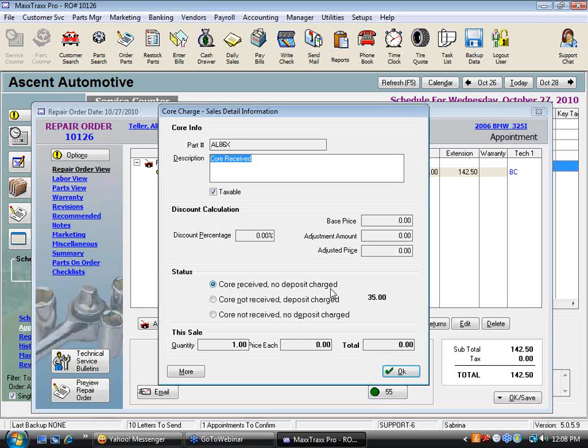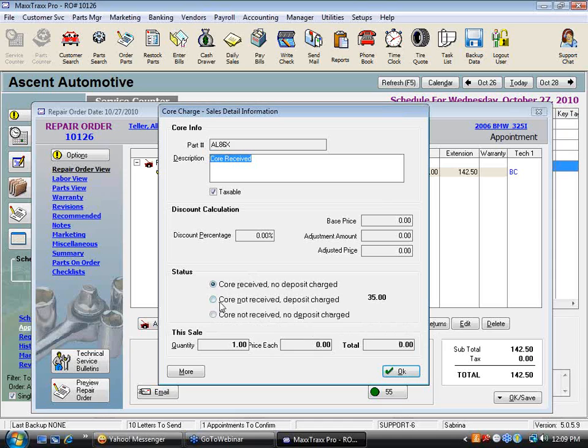But what this is actually doing, it's saying that we're receiving a unit of a used core, and we're actually going to add that to our inventory of used cores as far as tracking on the general ledger. Now our quantity will go up because we actually received a used core, right?